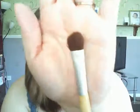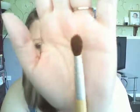Again, if you watch my videos, you will see I always go to the same set of brushes, which is Eco Tools, and I simply cannot rave on about these enough. They are absolutely brilliant. They're so smooth, and I've had this set about two years.